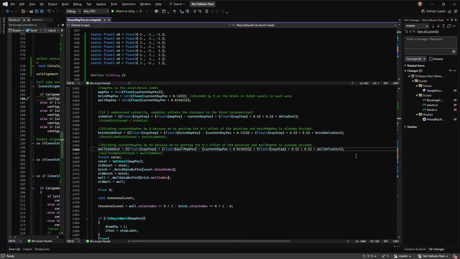When we are stepping through at a voxel resolution level, that's the highest resolution, and when we are doing that, we iterate the brick and, I'm calling it a wall apparently here.